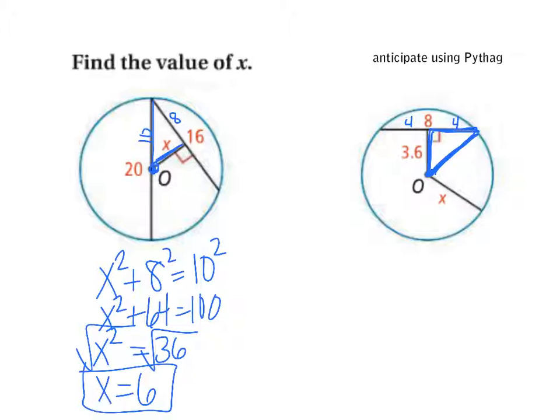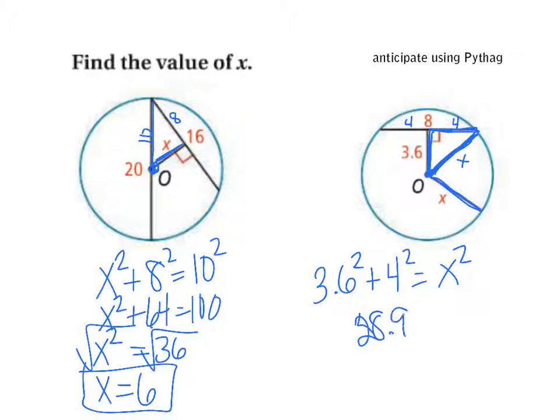I could do Pythagorean theorem to find this, but it's just a radius. And the radius, no matter where you draw it, it's the same. So if I had it down here, we called it x, well, I'm going to draw it up here. I'm still going to call it x. And I can do Pythagorean theorem to find that. So 3.6 squared plus 4 squared equals x squared. On my calculator, I'll do 3.6 squared plus 4 squared, all in one shot, and I get 28.96. And I will square root both sides, and I end up with x equaling 5.4.